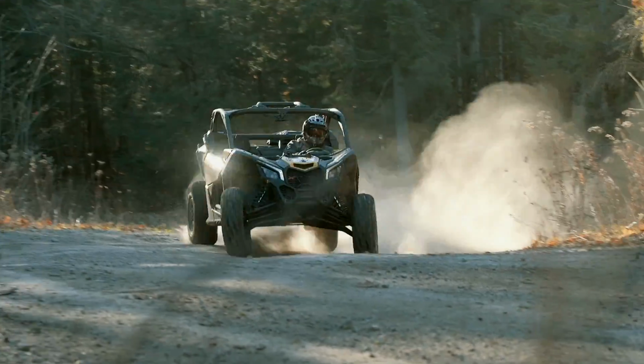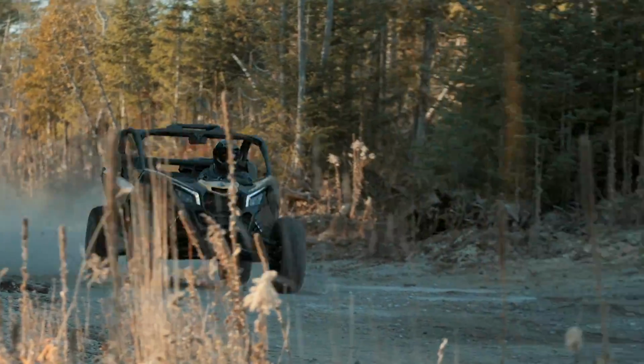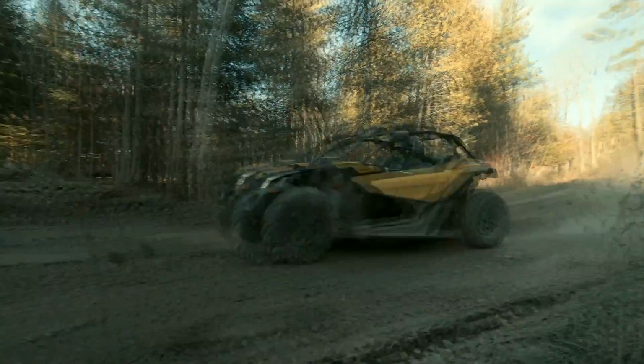And that's exactly what they got. Underneath it all, the X3 was born in the minds of imaginative dreamers. It was Can-Am who brought it into reality for us all to marvel.